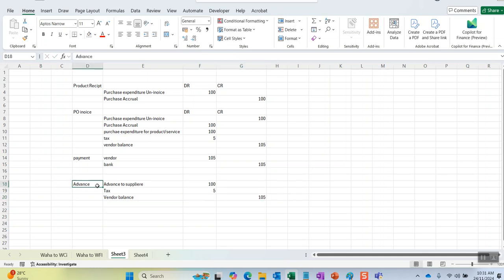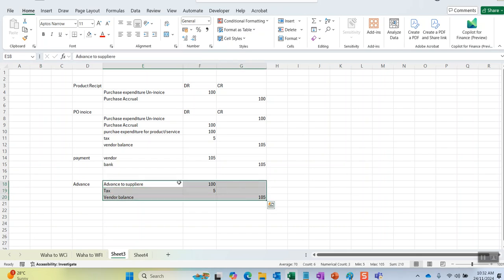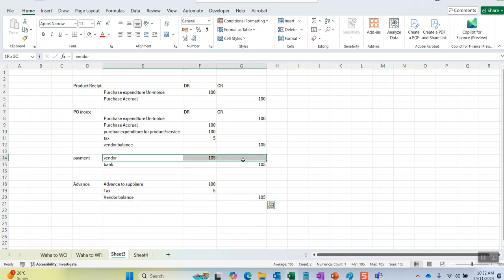So this is the advance entry. Okay, and the payment entry remains the same.